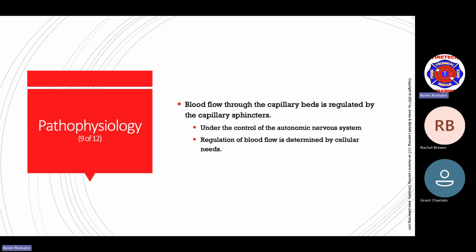So for those of you that have worked 911, okay, or even in a facility, if you've got a patient that's in shock, one of the first things they complain about is being nauseated, because one of the first organs to shut down is your stomach. So giving a patient Zofran for this, that's not really going to fix it. They need to be perfused. That's why their stomach is starting to shut down, because they're trying to shut down the organs that don't need all that blood flow to give it to the ones that need the blood flow, like the brain, the heart, the lungs, things like that. So therefore, they start shutting down organs that aren't needed, and your stomach is not really needed, right? They can go without having the stomach present and functioning when you're in deep shock like that.